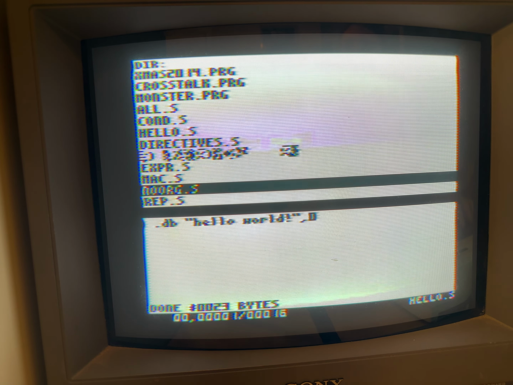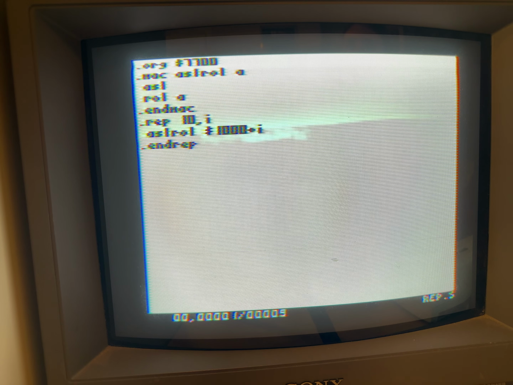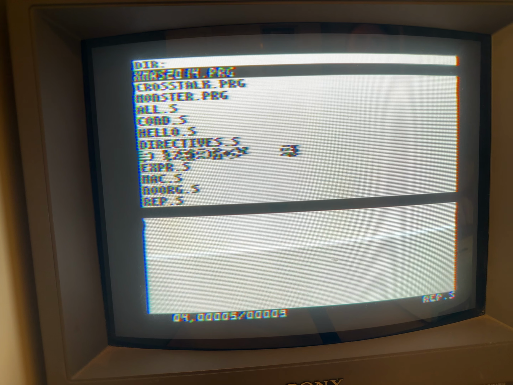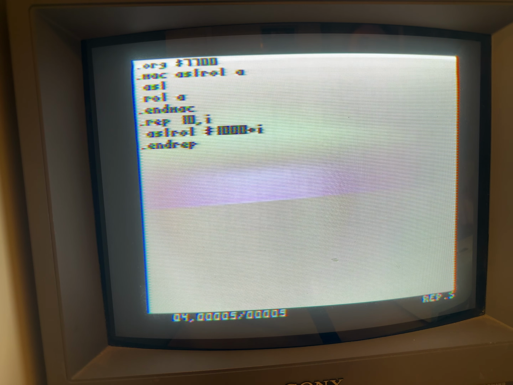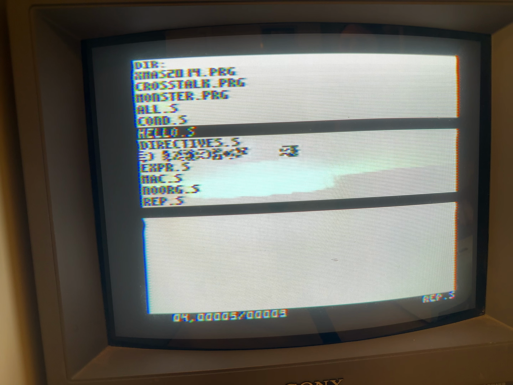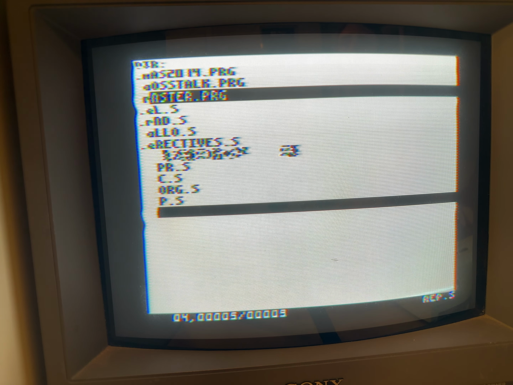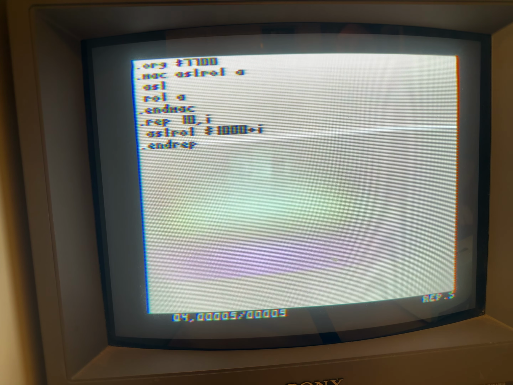There's some other constructs like rep, which will repeat the lines between .rep and .endrep by the given number of iterations. This is just like a parameterized assembly for each line here, and as you can see, it does support macros as well. Hopefully you believe me, I don't care to really test all of these at the moment, but see if there's anything else worth noting. There's conditional assembly.